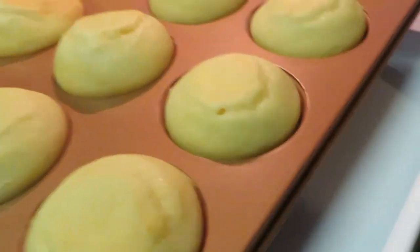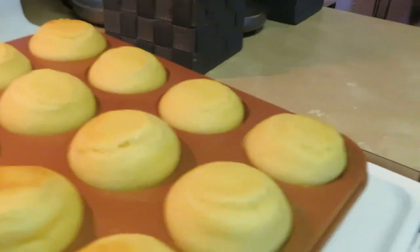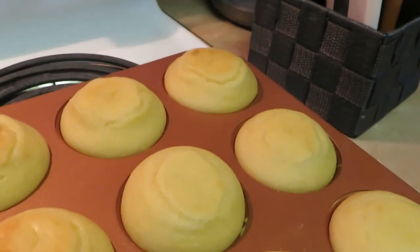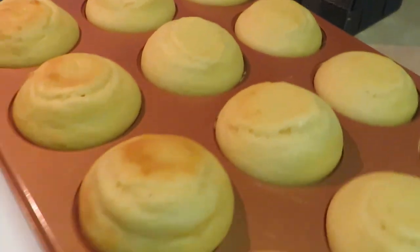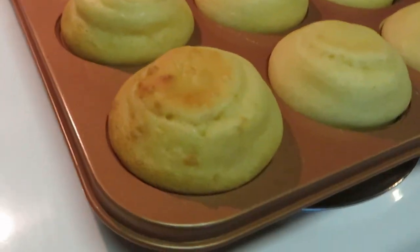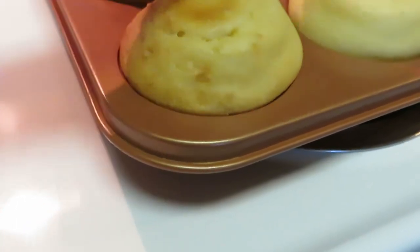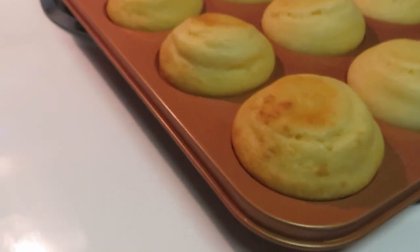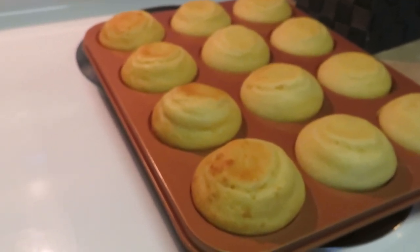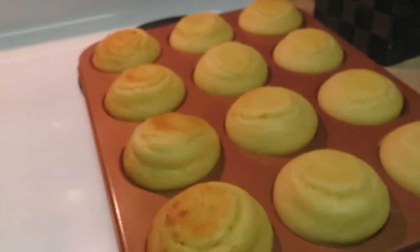They're brown across the top. You can let them get a little extra brown if you want — I kind of rotated them in the oven so one side got a little browner than the other, but that side got brown too. Pancake muffins! I can't really take one out to show you guys because it's still cooling off, but I do want to come back and show you guys what they look like once I take them out — I'll be back to do that.